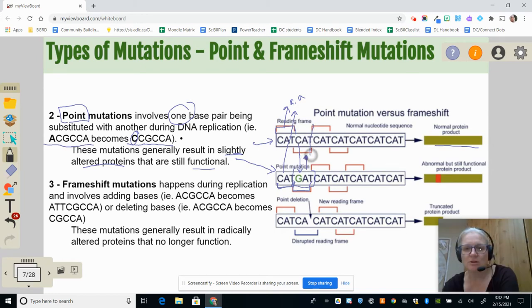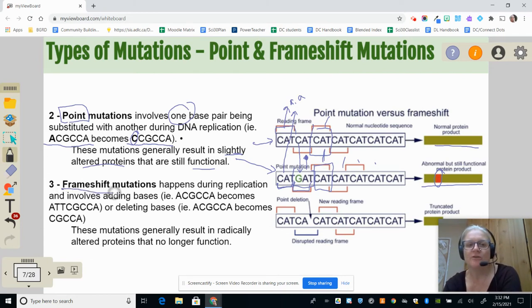The next 3 nucleotides, though, are coding for the same amino acid, actually the same one as the first one, so there was no change, and there's no change further on down the line. So the protein is all the same except for this one amino acid. Now, sometimes that amino acid's not going to matter. It's not going to be a big deal, and other times it'll be a huge deal, and it can cause a big problem. So that's a point mutation. So one nucleotide in the entire sequence has been switched.